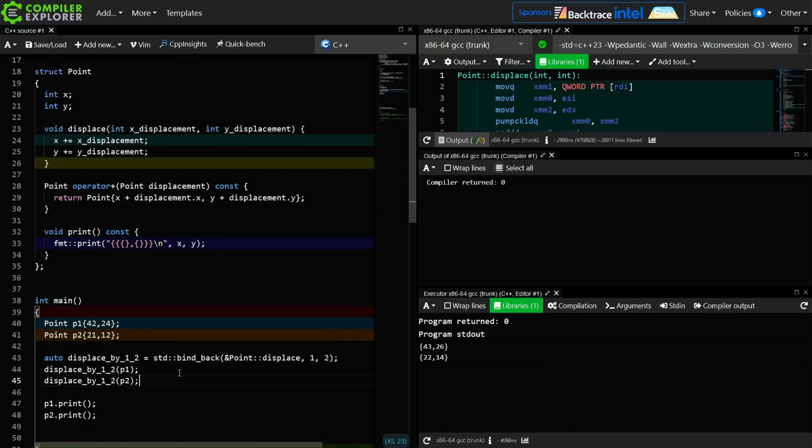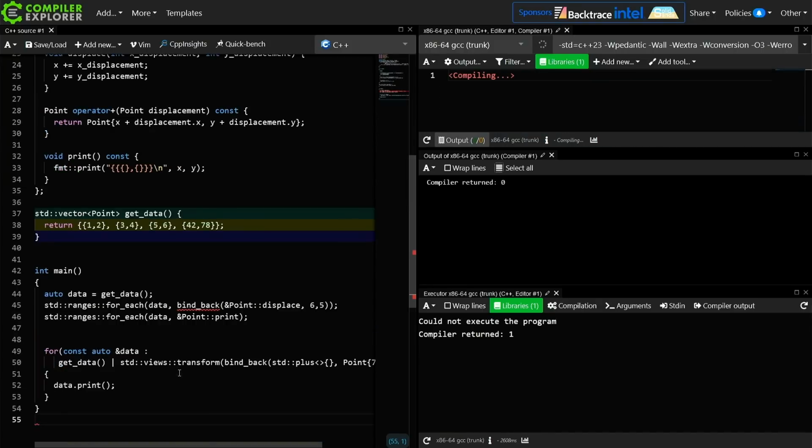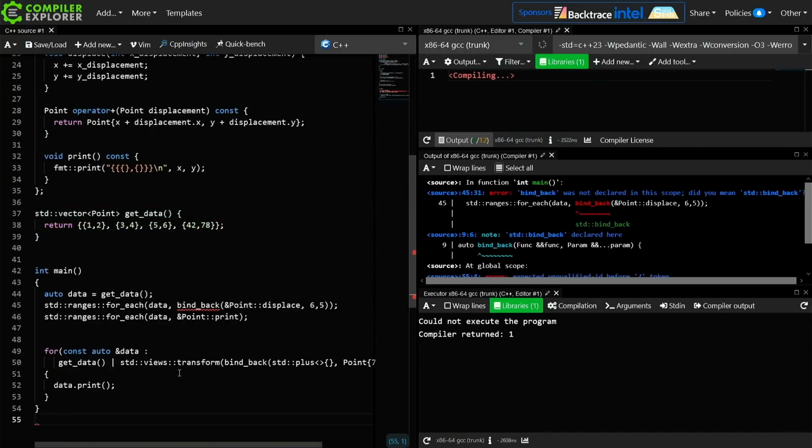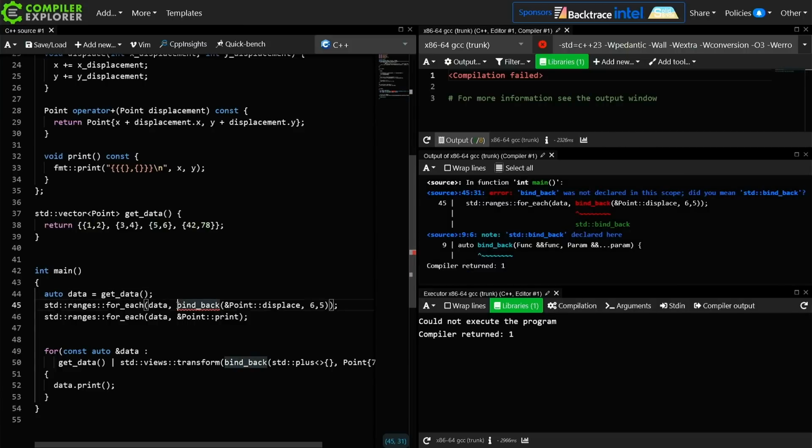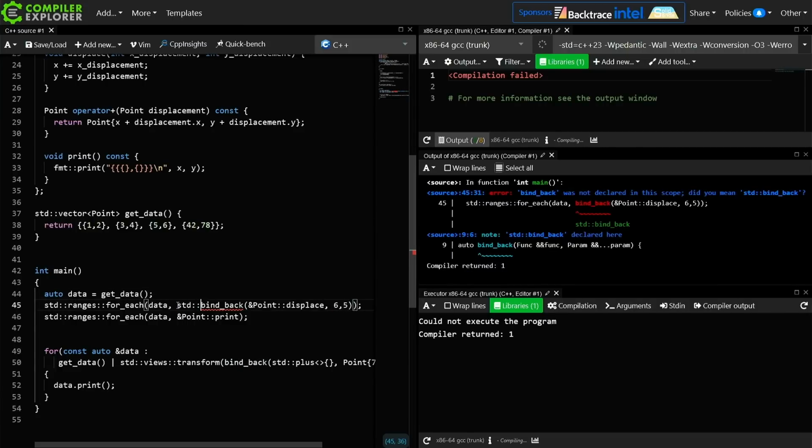Now, my first thought was this would be outstanding for algorithms. So I have in fact created a couple of examples here that make use of this bind back in algorithm scenarios.